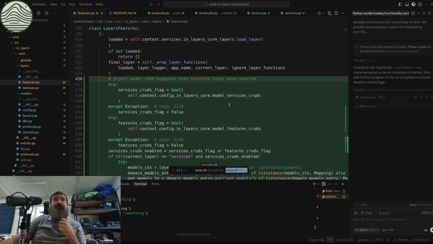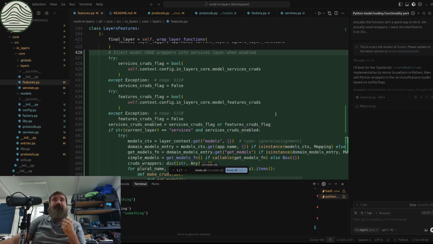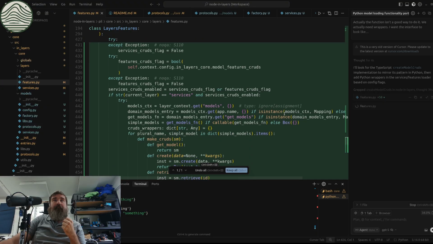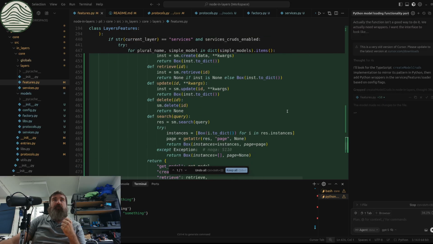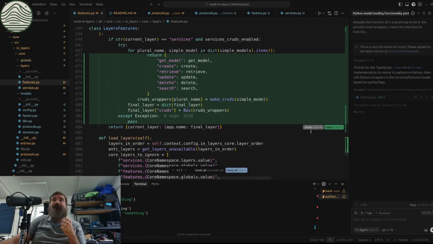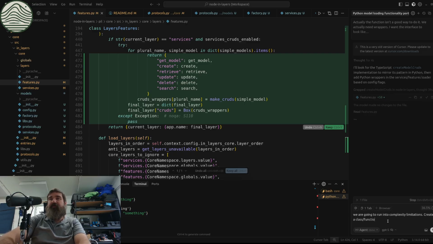Let's see here. Oh God, no. Come on, man. I'm going to run into complexity limitations. Create a class, functions outside of this nested function.